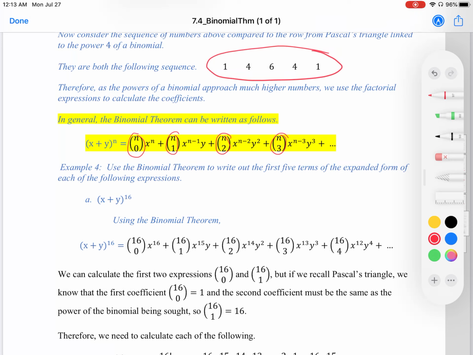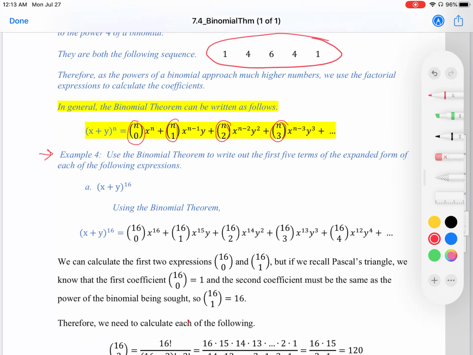You can use Pascal's triangle if you like, but I think this is nice to do because what if you make a mistake building Pascal's triangle? Maybe you didn't line them up correctly. This will keep you from making a mistake of that type, especially if you're using your calculator.